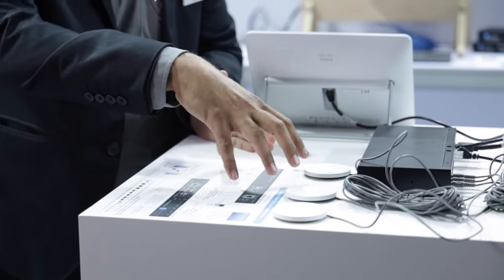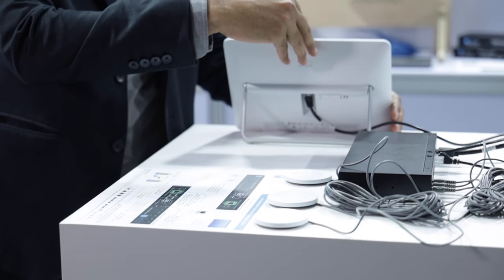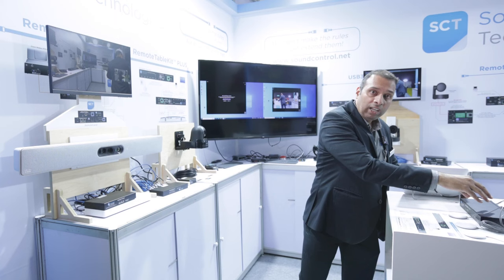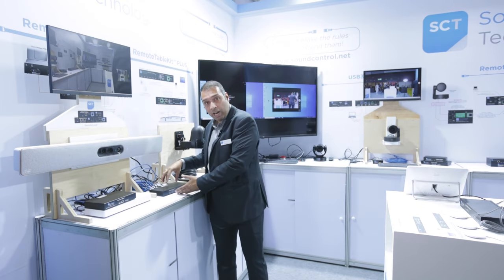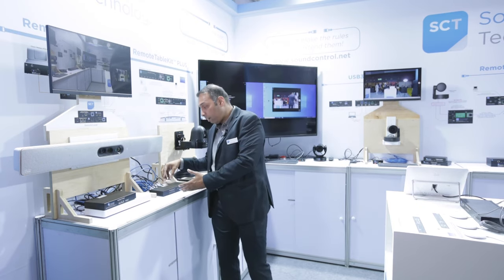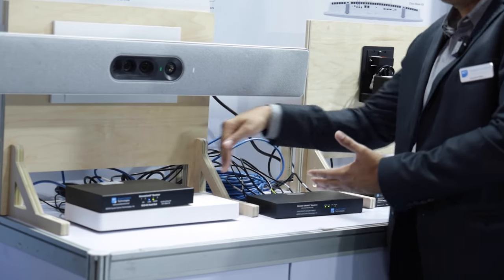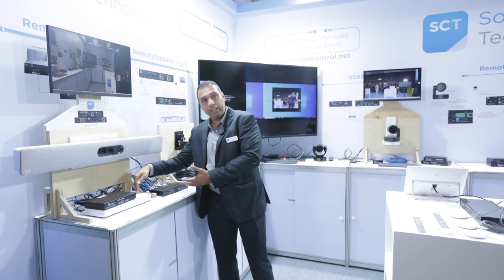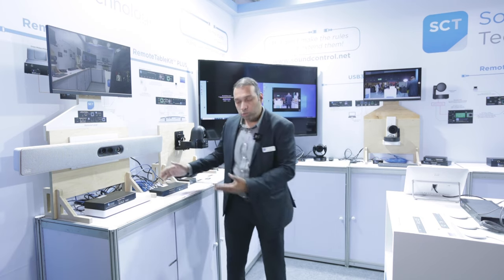We have remote table kits, which extend the Cisco microphones from the table, power the Touch 10 and take control signals from the Touch 10, and also have HDMI for presentation sharing. Everything goes on one CAT cable from the table to the rack, where we have a receiver which gets connected back to the codec in terms of Codec Plus or Codec Pro, HDMI for presentation, and power, and gets network connectivity to the Touch 10. Everything on one single CAT cable between the table and the rack.